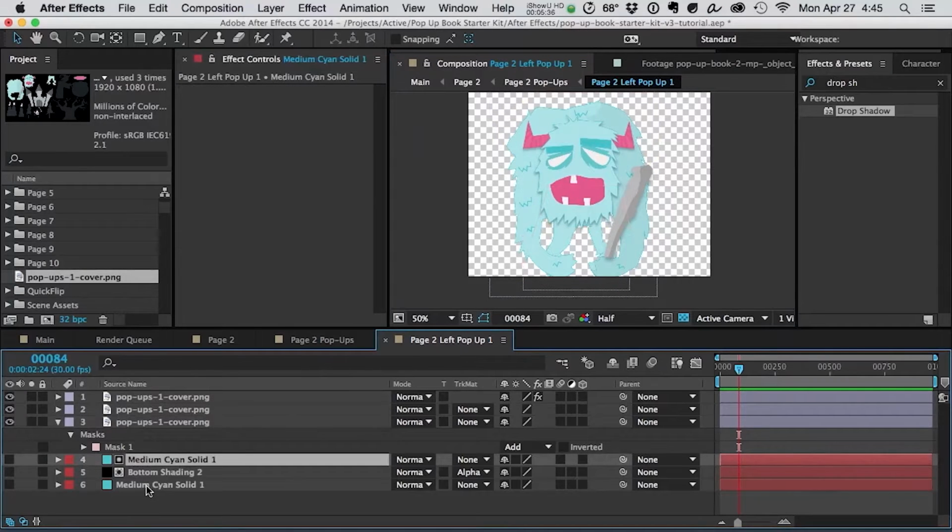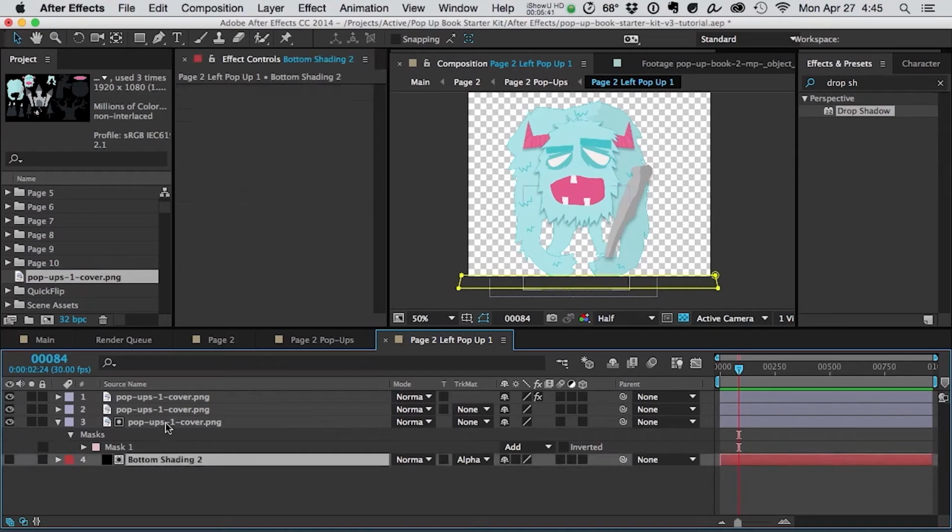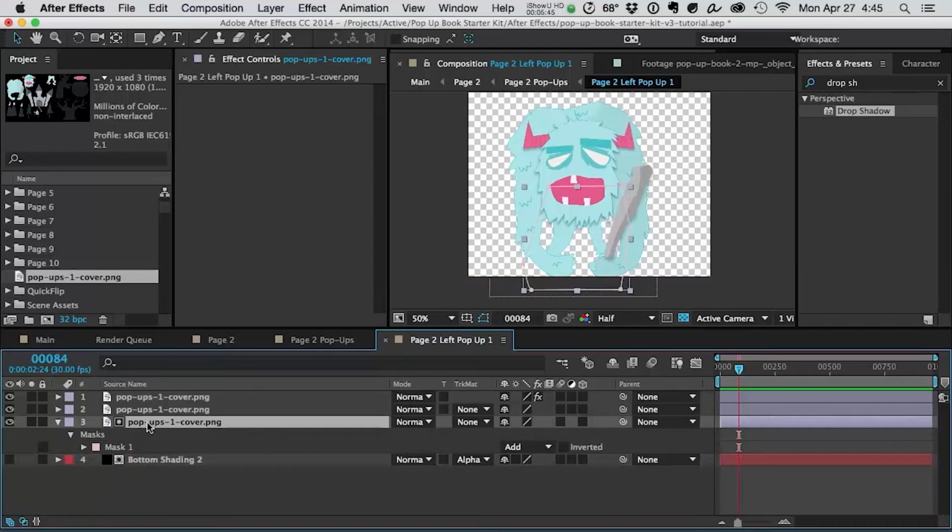And what I'm going to do is delete these layers here, and automatically if you delete those layers, it's going to mat the layer above it. And we don't want it to mat the legs, we want it to mat the arms, because that's the thing that would technically be touching the page.